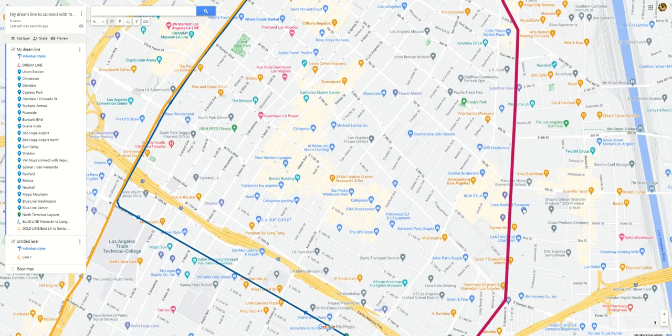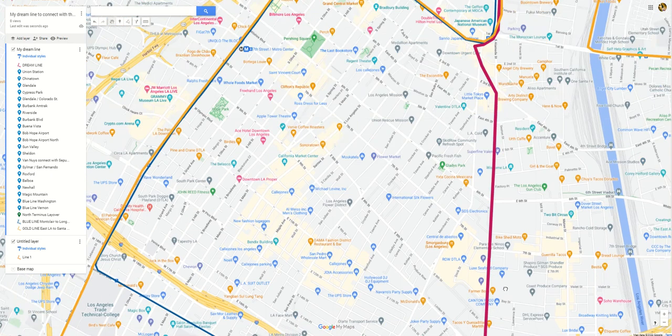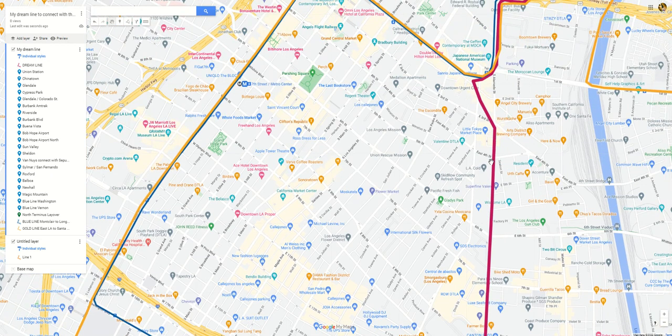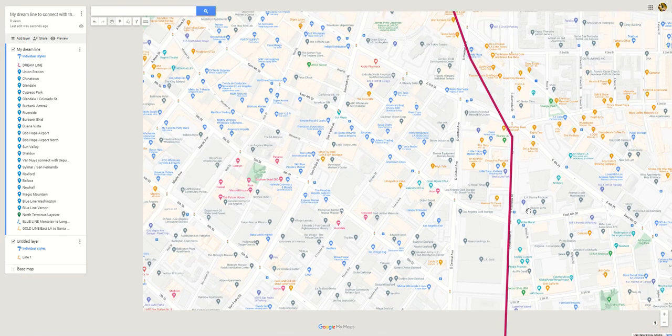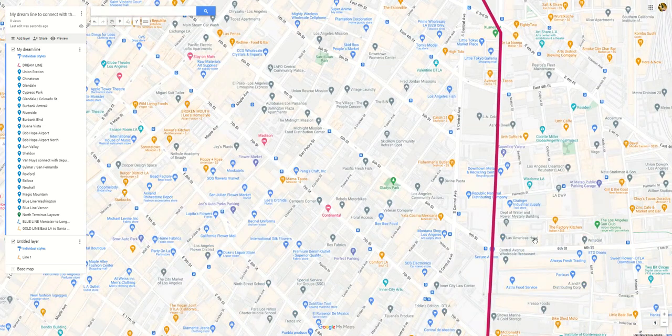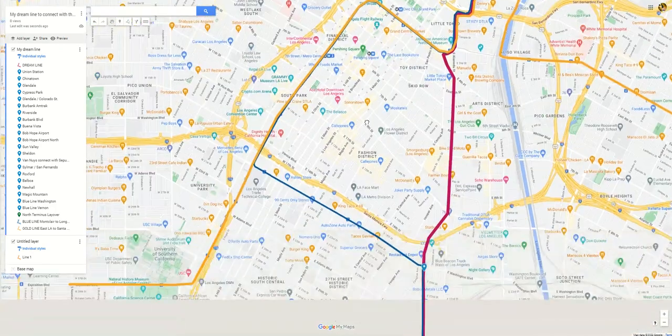But what's good about this is that it will make a connection to 6th Street, Olympic Boulevard. I think, actually, I believe 7th Street should be one of the stops. Another good stop will be Olympic, and then another one maybe at 4th Street or maybe somewhere in between, like right about here, so that people can get to the Galleria, Little Tokyo Marketplace, and many other great attractions that are around here. This is what's considered the arts district. So, you know what? So be it. Let this line happen. But I still want to go back to here.